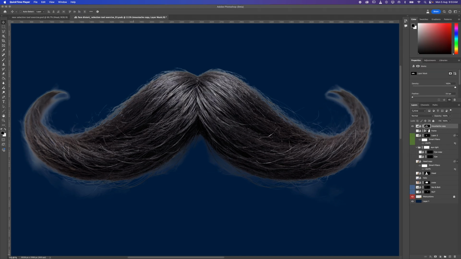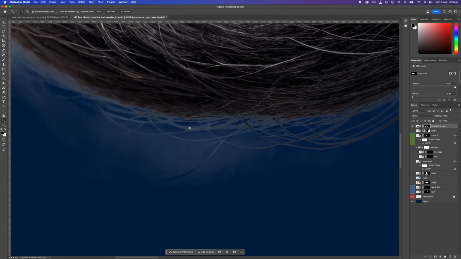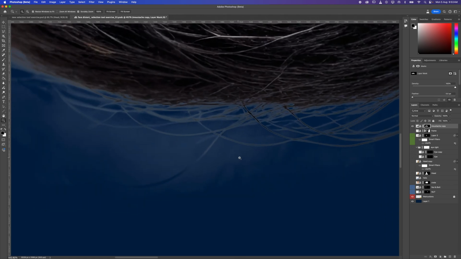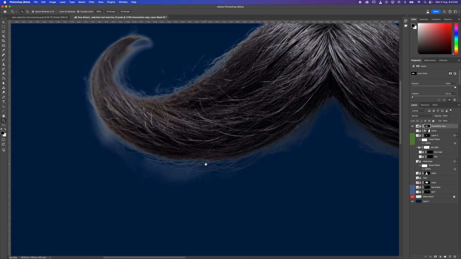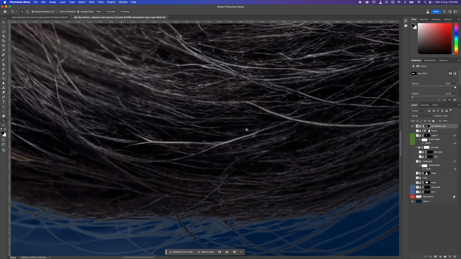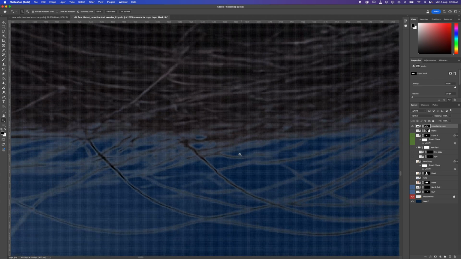We're back into the regular workspace. Here's my mustache. Here's the mask. I've got that selected. So let's talk about a little bit of housekeeping around here. If I zoom in, you can see we've got some weird ghost stuff happening here. We've got a little bit of whiteness or light bleed coming over from the follicles. As the light reflects off those, it's going to create a bit of a glow. And it's a real tricky one for Photoshop to manage because we're dealing literally with sometimes an individual pixel. So it's a real tricky one.